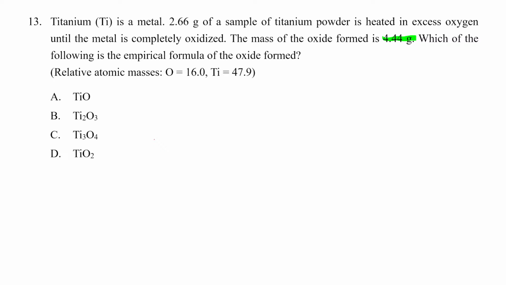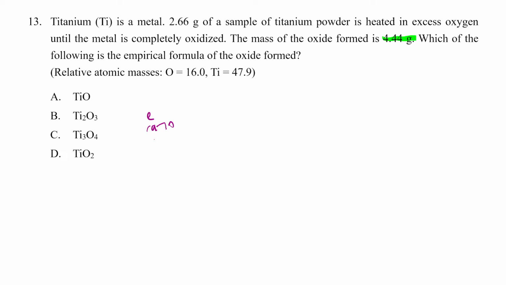Now, what's the meaning of empirical? Remember, this word means the simplest whole number ratio. I prefer to write the words whole number just so we don't see any decimals or fractions there. Okay, so to find the empirical formula, we need to know the number of moles, we need to know the mass, and we're already provided with all of this information. So let's go ahead and write it down here.